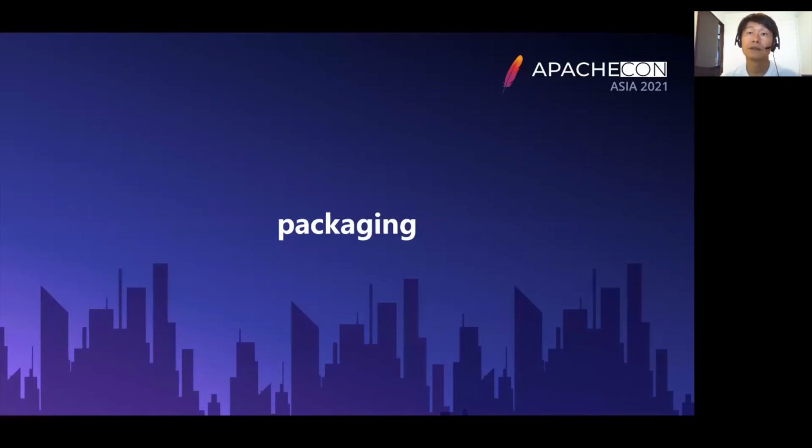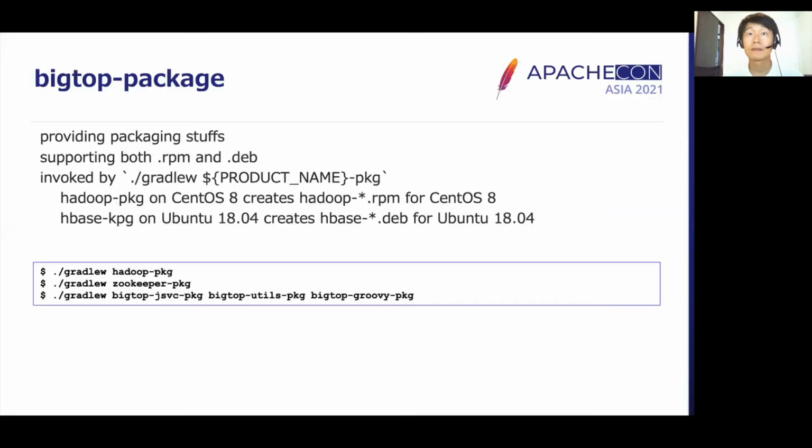We are going to talk about packaging stuff. A Bigtop package tree contains files needed for packaging. Bigtop supports both RPM and deb packages. You can build packages by invoking the Gradle task named with the product name suffixed by -pkg.